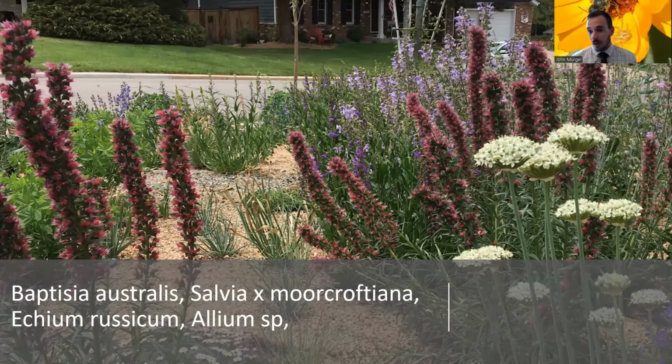And then, of course, here's an allium. I'm not sure which one it is. It's kind of a goofy white one, in my opinion, but it's a bulb, so I would expect it to perform well.